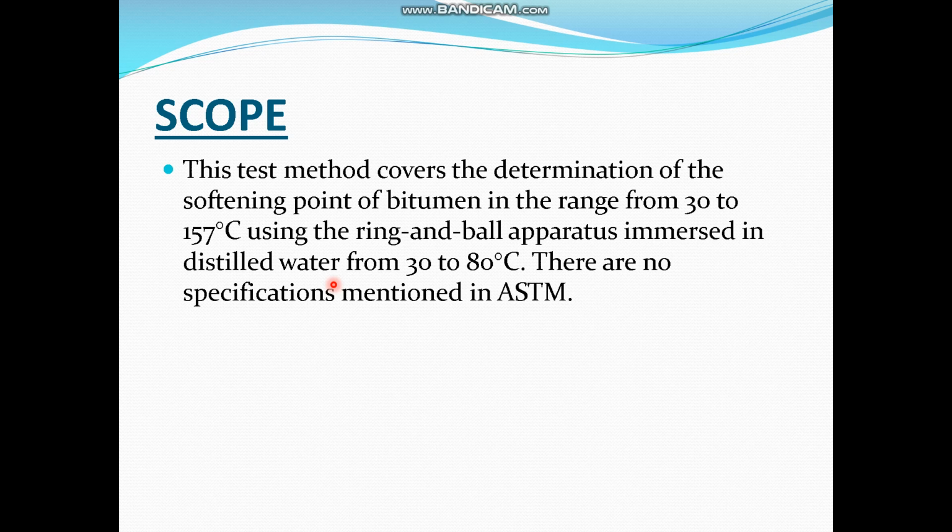So that's the only difference if there is a change in the softening point. But for the purpose of this class and for general testing, water is capable of determining the softening point of 60-70 bitumen.